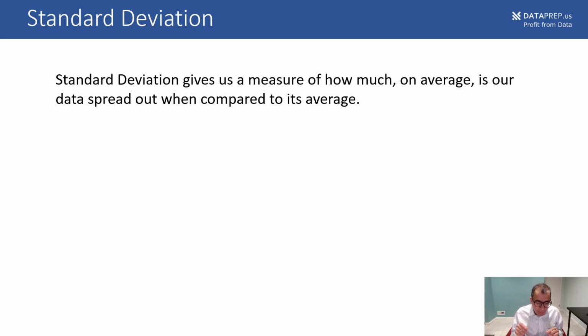Now, one would think that if all I do is find out how far away each data point is from my mean, and take the average of those distances, then that'll give me my standard deviation. Unfortunately, mathematically that does not work, because when I add up all the differences from the mean, they add up to 0. So in order to take care of that, I have to square my differences, add them up, divide by my number of observations to get the average squared deviation, and then take a square root of that to find out my standard deviation. And that's why it's called a standard deviation.